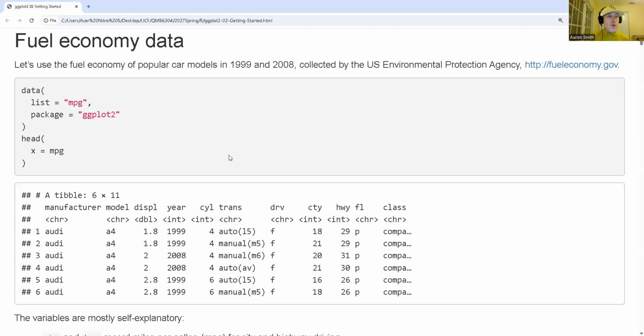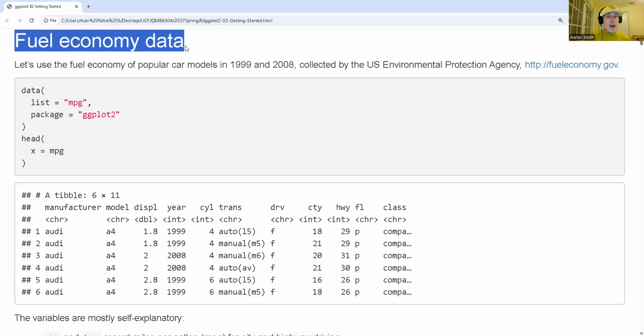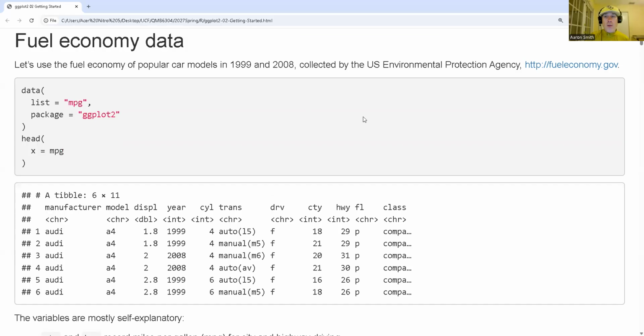All right, so the textbook uses the fuel economy data, which is called MPG, miles per gallon, from the U.S. Environmental Protection Agency. Here is where the textbook cites the data.